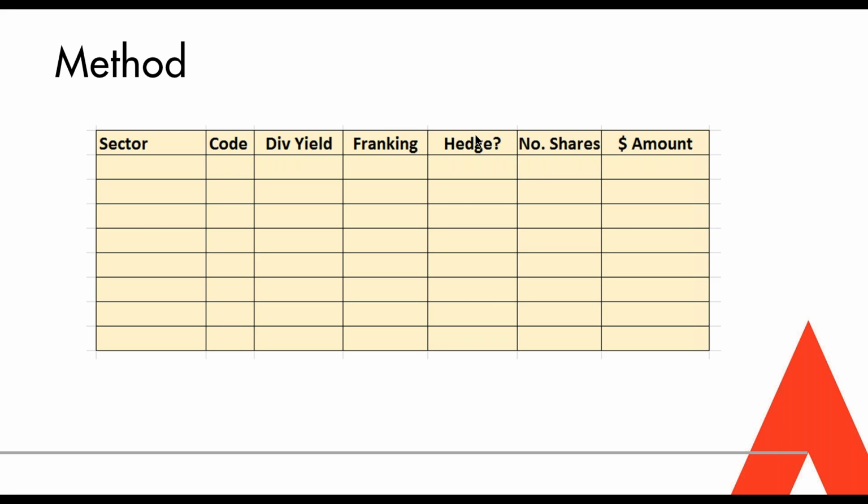So place the percentage of franking in this column. The fifth column is, can I hedge this share if I feel it's going to have a pullback? We're going to have the number of shares here and the dollar amount we're spending on our parcel. This sort of spreadsheet assists you to select your own portfolio, and when you have all of your selections in the spreadsheet, you might choose to remove some and come up with a final list of what's going to make up your portfolio.